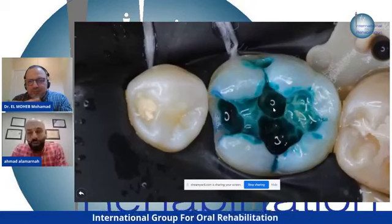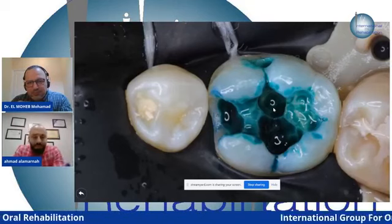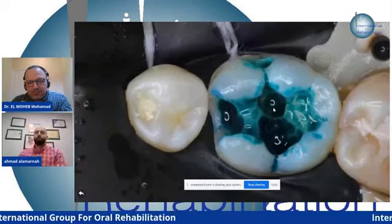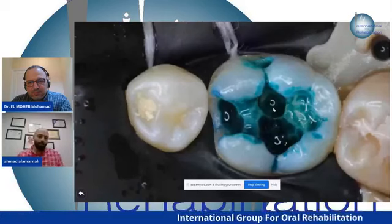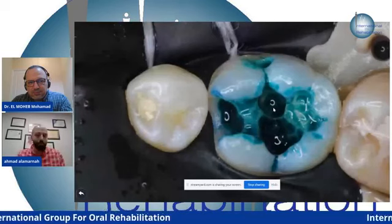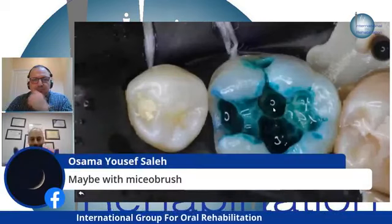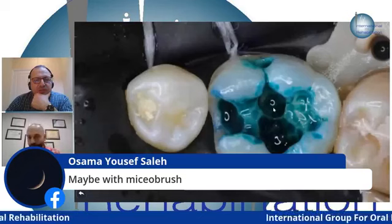Okay, so when I use the caries indicator, first of all, I have to know that there is a smear layer on the dentin surface or any surface of the tooth after you finish preparing your tooth. So if you use the caries indicator immediately, it will stain because of the bacterial byproducts and the dirt in the cavity, so it will stain and you will remove more of the tooth.